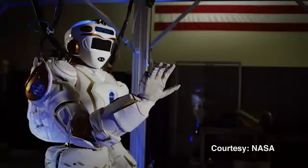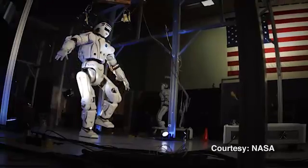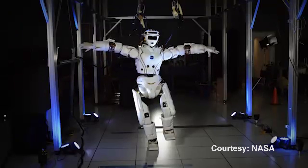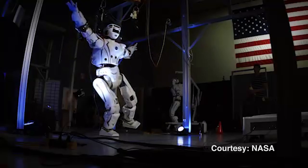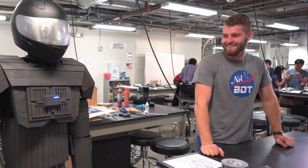NASA has a lot of robot technology, obviously, but it's being used for a lot of other things. So it's not time efficient or cost efficient for them to use that robot technology to test human-robot interactions — which is where our suit comes in as a simulator, an alternative to the actual technology.